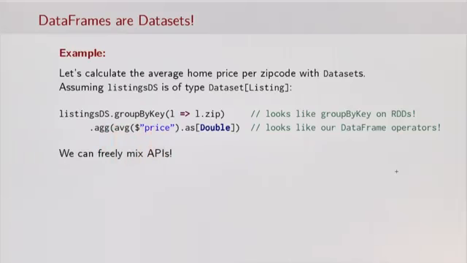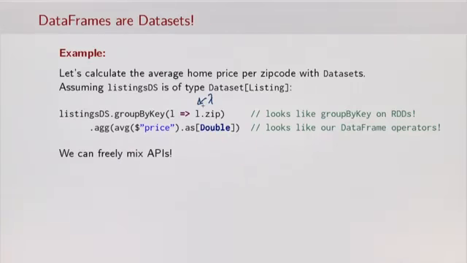Remember groupByKey from RDDs? And then look at this. This is super cool. We're passing a lambda to the groupByKey function. In this case, what we're doing is we're telling our dataset which one of our columns is going to be our key. So we pass a function to do that. So here we are passing functions. It looks a lot like RDDs again. And the next operation is one of these aggregation operations that we became familiar with on DataFrames. So here we are calculating the average per key grouping. And then we're telling Spark that the type of that calculation is a double.